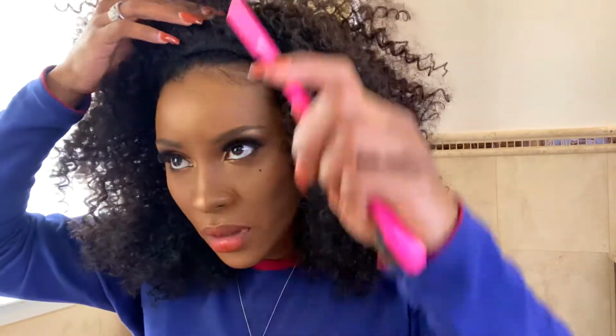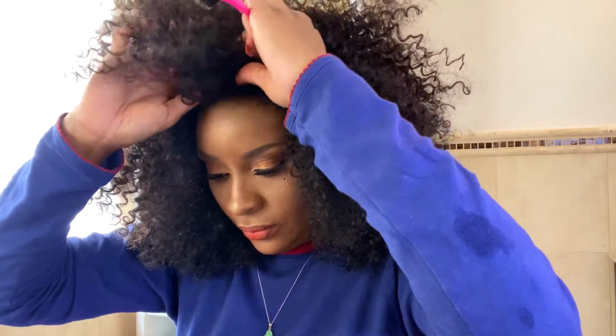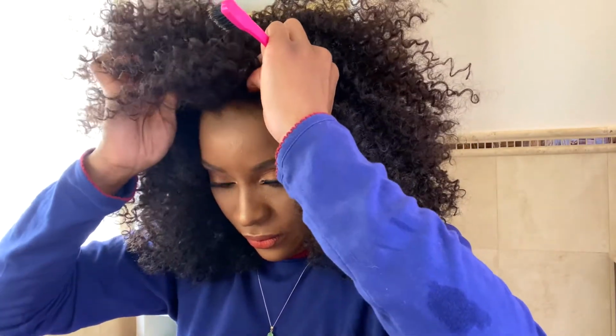So now I'm just going to be fluffing and shaping it. Look at it, it's beautiful. I'm so excited. So I gotta pull back out that hair to the front, of course, to blend in. And now I'm placing the comb underneath the wig band and wig cap to secure it. And I'm just gonna brush my hair in there and blend it. Really doesn't take that much work. It's really easy, so fast. It's a great wig for when you're in a rush, you don't have a lot of time to get ready.